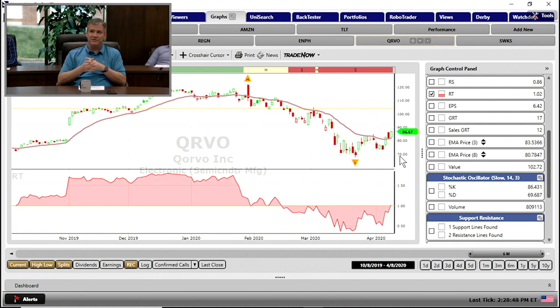But even as a swing trade, it sets up very nicely. You have the emergence of an uptrend, there's no resistance at this point, other than we're still kind of in the gap. I don't love that. We're in a little bit of gap action from the descent. But with the higher open, I think it remedies some of that concern. And I'll just leave it at the RT is getting ready to cross above 1, so the emergence of uptrend, by the way VectorVest defines it, is also in play, and I'll leave it there.